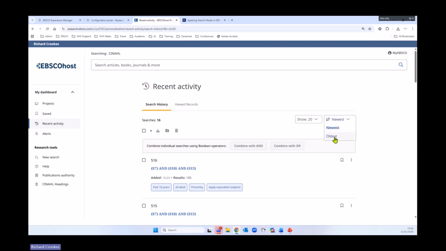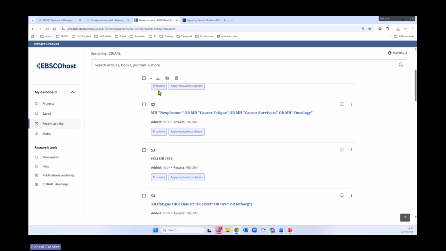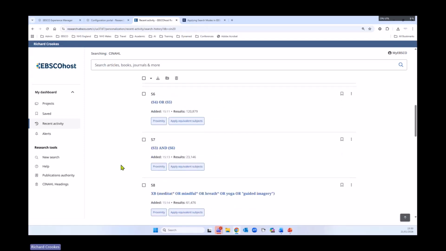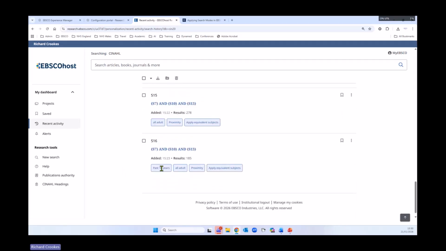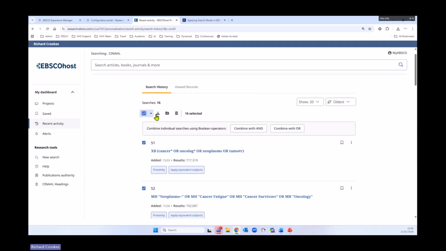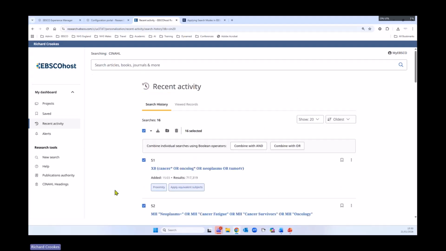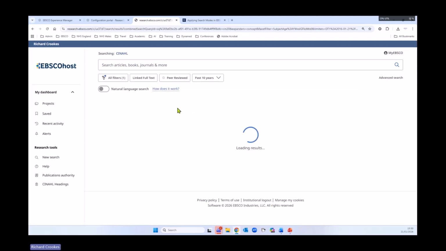Also, you'll note here, it gives you not only the search string, but also the date, the time, and also the results, plus the various elements that may impact the search itself. So if I scroll down further, you will see we've got all adults and past 10 years also included there. Even in this area, you can also select and download the search. And you'll see here, download up to 500. So that's up to 500 lines, so you may have a 60-line search strategy that will handle that for you. Okay. We get into more detail about that in the next session, part 2, which looks at processing results as well. So I'm just going to go back into it now.